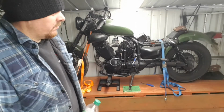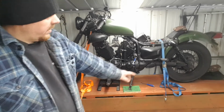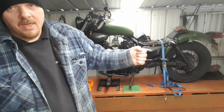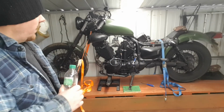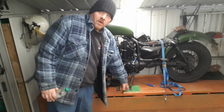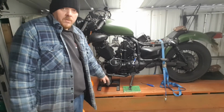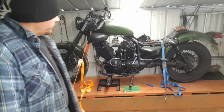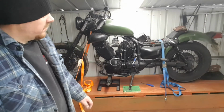But it was alright. The only problem I did have is my exhaust goes just slightly under and caught on the edge. So all I did was grab the back end, lift it slightly, and it rolled straight up. So yeah, not too bad. It's on there, strapped. The side stand does hold out onto it as well. Got my jack here as well. I used that to hold it up while I strapped it.